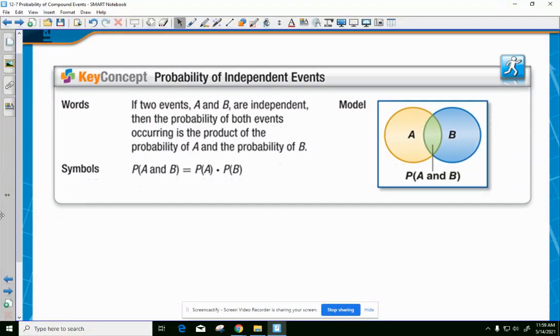So two events that can both occur at the same time that do not have an impact on each other are considered independent. There is a key word in there when we talk about the probability of these two events happening, and we say A and B. We're going to find that by taking the probability of A and multiplying it by the probability of B. And you'll see that here in a second about how these two events are going to stand alone. Their two things are going to go off without impacting or affecting each other.